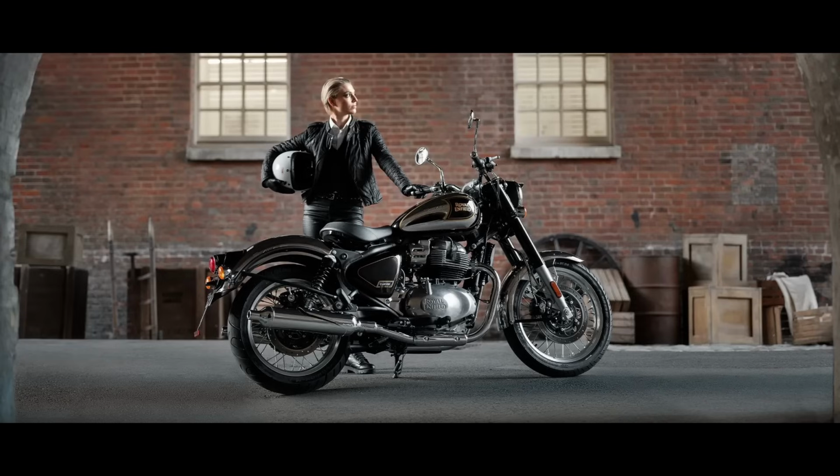The riding position of the Shotgun 650 really suited me, and the way the bike handled. And I have read and seen that the suspension on the Classic 650 is another level up again from the Shotgun 650, offering reportedly a more compliant ride. So that's also highly appealing. I do really like what I'm seeing with the Classic 650 now that I'm thinking about it and doing some investigation on the motorcycle.